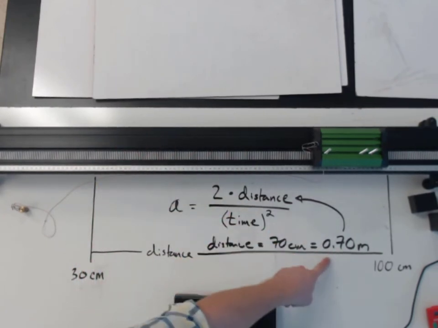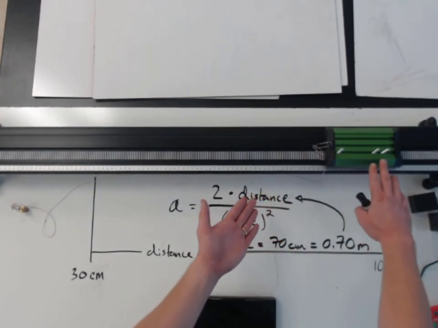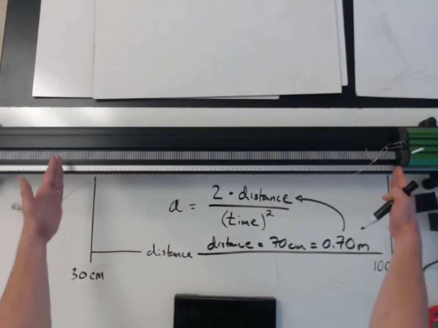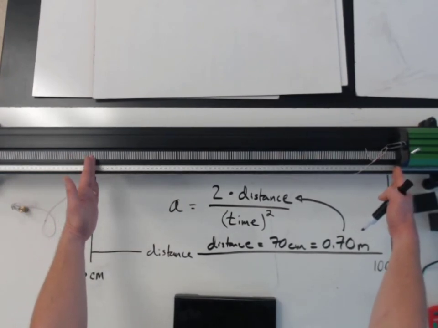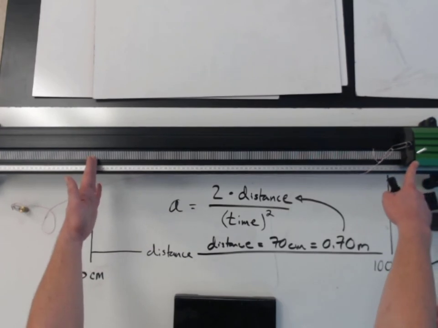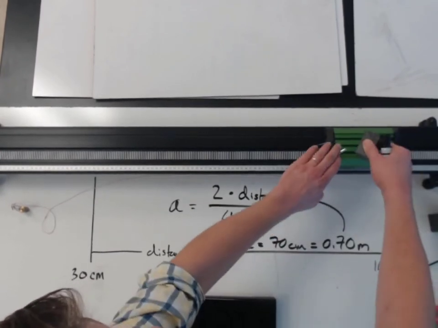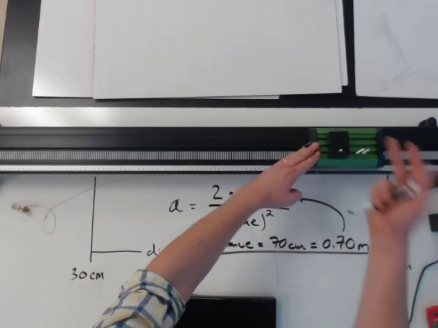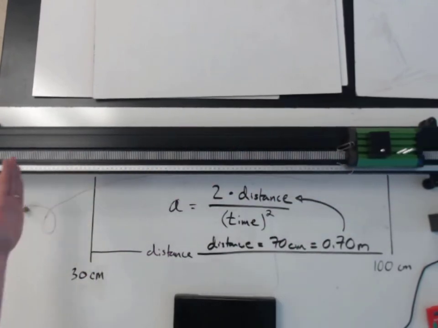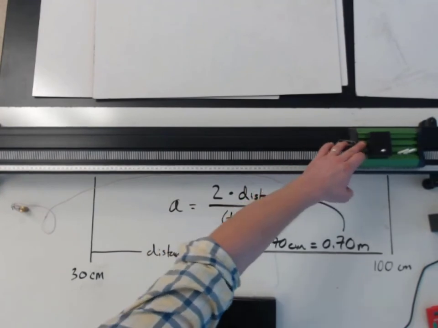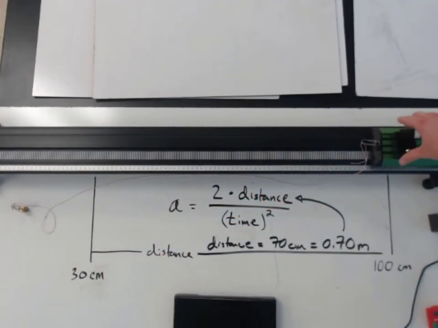Do 2 times the distance of 0.7 meters divided by the time it takes for our cart to travel between these 2 lines, or to travel this distance. We should get a time that corresponds with our first mass, just the 0.5 kilograms of the cart. Then we should get a different time once we do the trial again, but have another mass attached to the top. We'll again look at the time it takes to go between the 2 lines. That'll be a new time. And we'll calculate a new acceleration that corresponds with this greater mass.